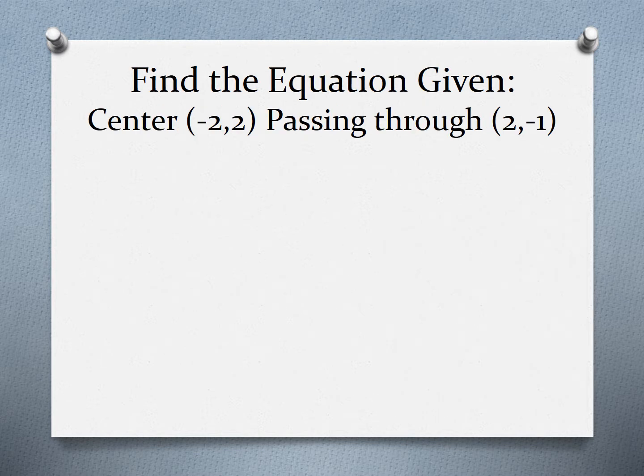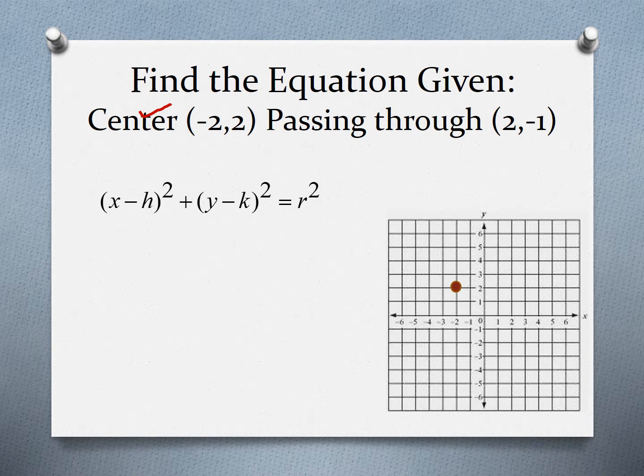Moving right along, in a second example, we're asked to find the equation given, in this case, a center at -2, 2, and this circle is passing through another point on the graph, 2, -1. So we don't have all the information. We do have the standard form of the equation of a circle, pardon me, not a line, the standard form of the equation of a circle. So we'll receive that, and we have the center. So that's a start, but we need the radius. So we can derive the radius from the information that we're given.